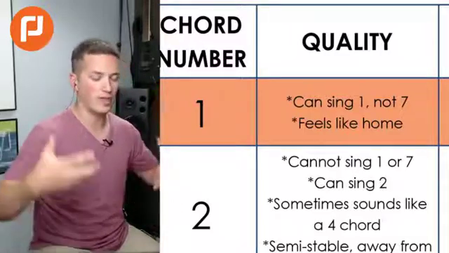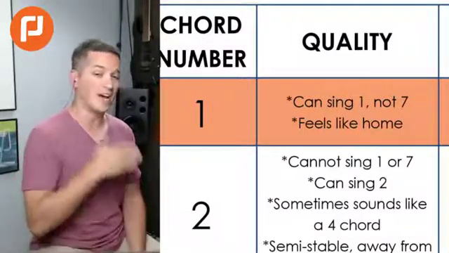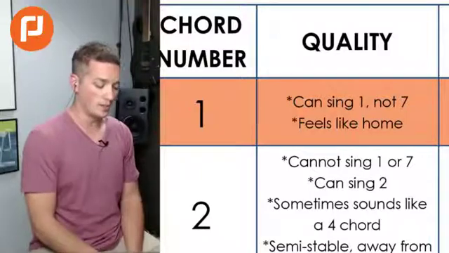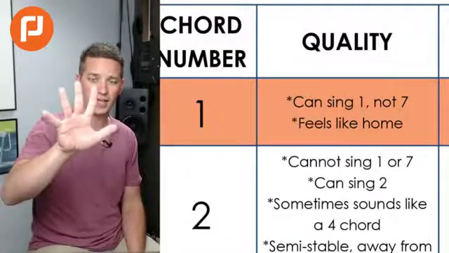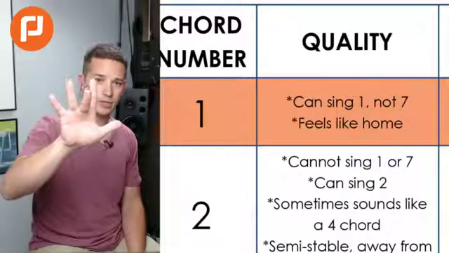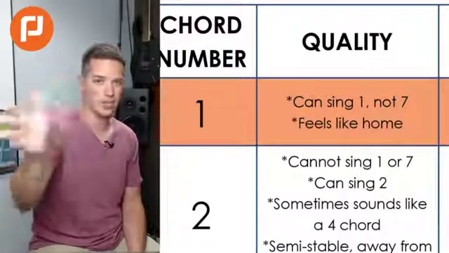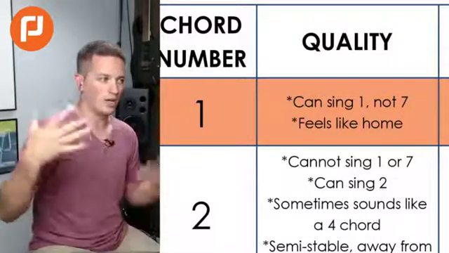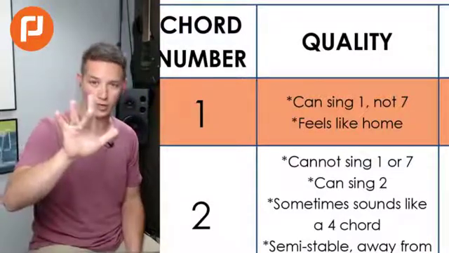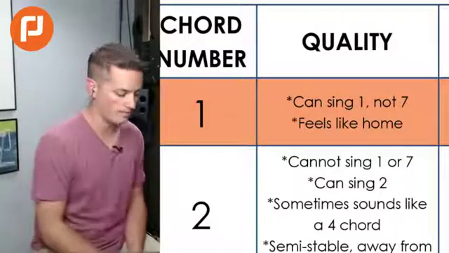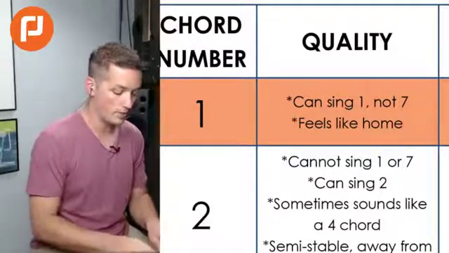Once you get to the 1, it's going to feel like we could end there, even if it's not the end of the song. So let me play 5 chords for you. I'm going to put the 1 at the beginning and at the end, and then I'm also going to put a 1 in the middle. So you can hear how, even if it's in the middle of a phrase, when we get to the 1 chord, it feels really at rest. So here we go. A 1 chord, and then something else, and then a 1 chord, and then something else, and then a 1 chord. Check this out. So here we go, it's the 1.